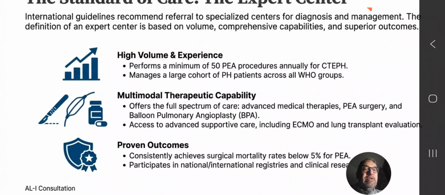When patients have high Wood units, the Wood unit basically is you subtract from the mean PA pressure the pulmonary capillary wedge pressure and divide by the cardiac output. To go from standard units to Wood units, divide the number by 80. If the Wood units are greater than 16 or approach 20, the patient has a very high mortality. A Wood unit of 5 after surgery is a sign of poor prognosis. So it assesses how plugged up the pulmonary artery is.